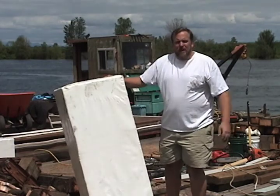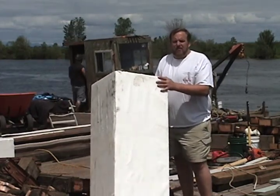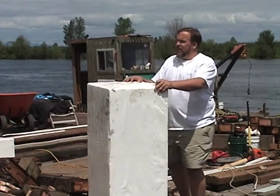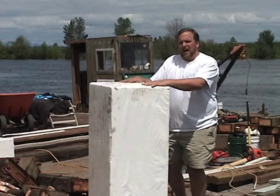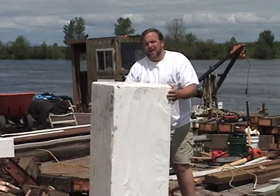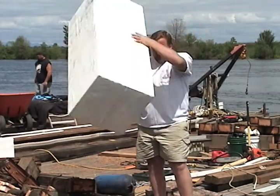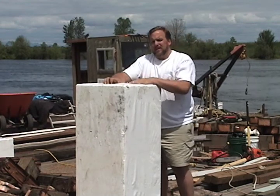These are the styrofoam kegs, they're called lift blocks. They're each 850 pounds of positive lift. They're encapsulated in polyethylene — 11 millimeter encapsulation that helps keep the water out and prevents them from absorbing water and getting heavy. Even though I can lift this up over my head no problem, it provides 850 pounds of lift per block, and there could be up to 100 to 150 in any particular house.